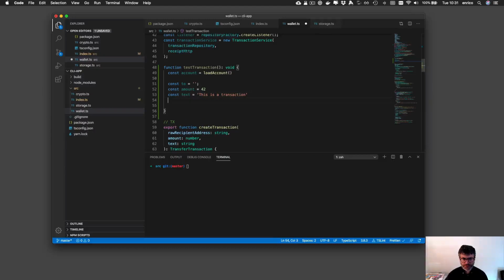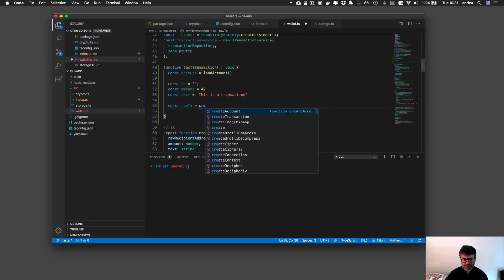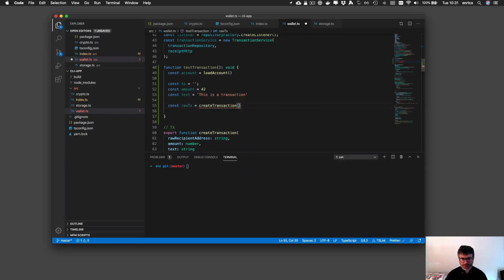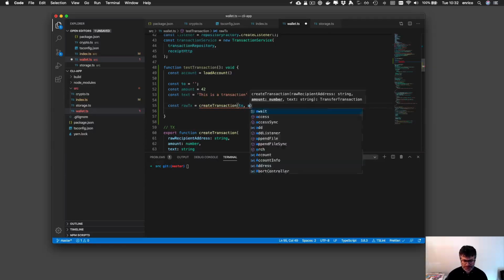Once we have that, we can create our raw transaction, calling create transaction, and then we can pass the address, the amount, and the text.